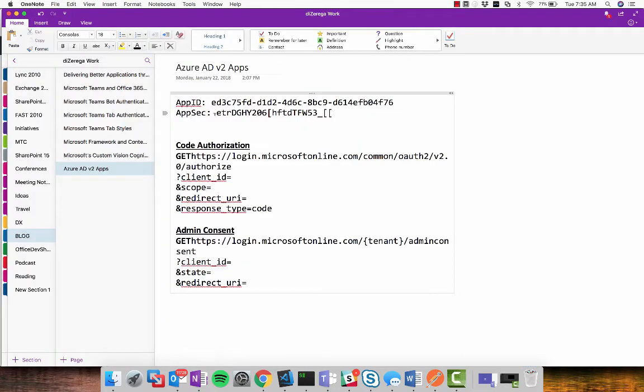So if I go back to OneNote, you can see I have this code authorization flow. It's a simple GET, so you essentially redirect a user to it. And then you need to fill in some of the parameters that it needs, like a client ID, a scope, which is the permissions that you're going to use, a redirect URI, and a response type. So let me fill in the details here for our application. We have our client ID. Our scope in this case is going to be openid, and you can build these together with pluses. So I'm going to say this, and we also want offline_access, and then we want Group.Read.All. And then our redirect URI is https localhost. So let's go ahead and try this out.